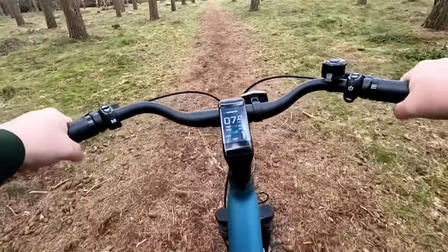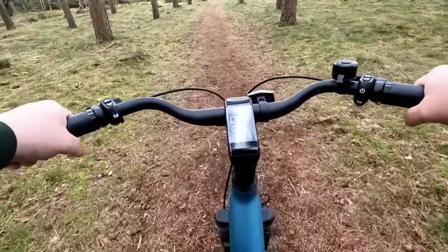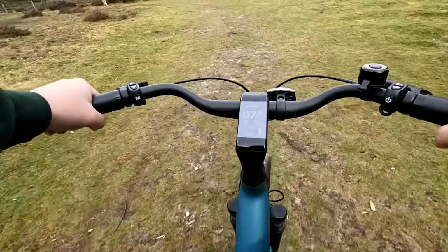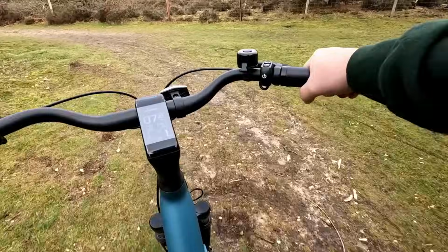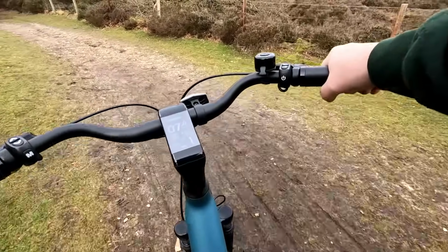Means you can explore all these wonderful places with minimum effort. This thing is as comfortable off-road as it is on the road, although I wouldn't go mountain biking on it. Ideal commuter.